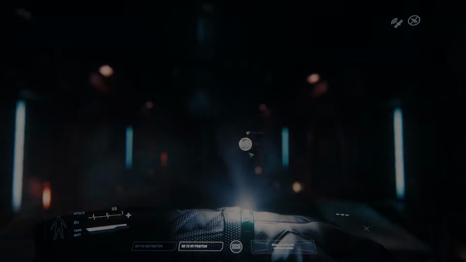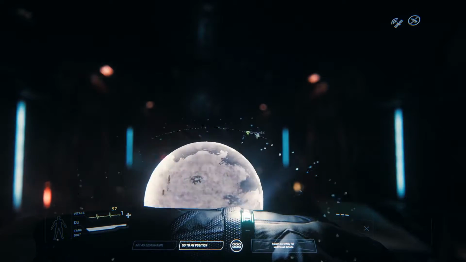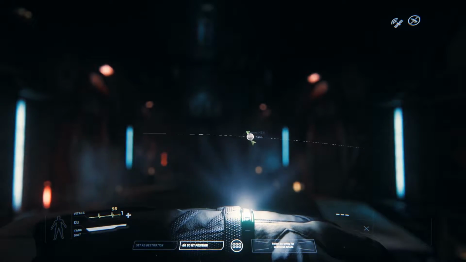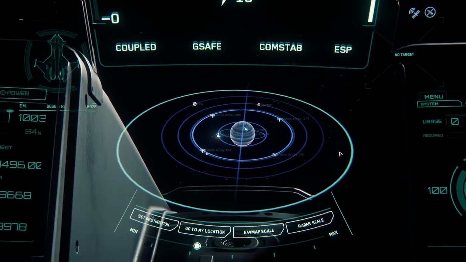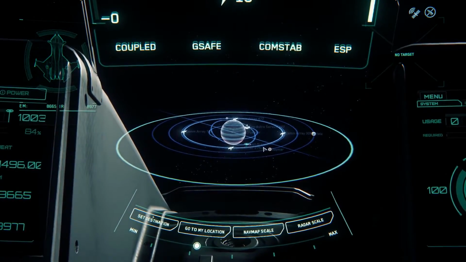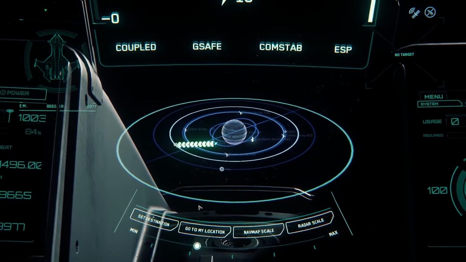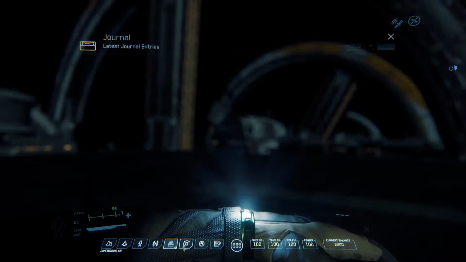So for Mobiglas on a larger scale, we want to look at the star map more. That's got a lot of work to do to make it more usable, more readable, and use the space that we now have. I think that was constrained before, so we've got a lot more space now. So using the space better for the star map, so it's more intuitive, because once you've got your kit and you've got your ship, finding where to go is the next big thing. So we've got something that works, but we want to make that better.